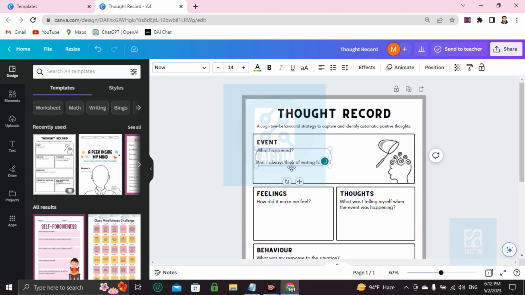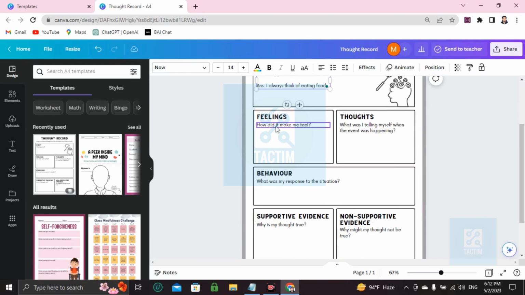And negative, you can add it here. Feelings, what did it make me feel? You can add like it makes me feel like I'm bored always.